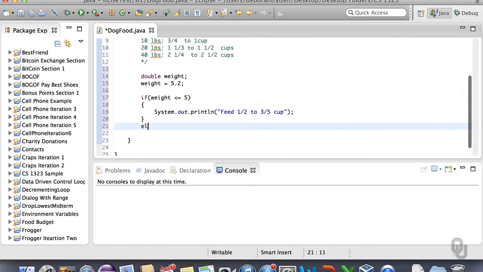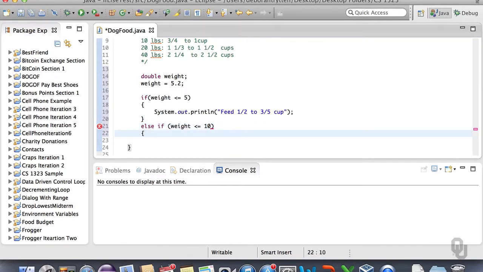So our next case will be else if weight is less than or equal to 10. Now you'll see that we really should be indenting another position here. The reason we should be indenting that position is because we have an else and then we have an if nested inside of it.